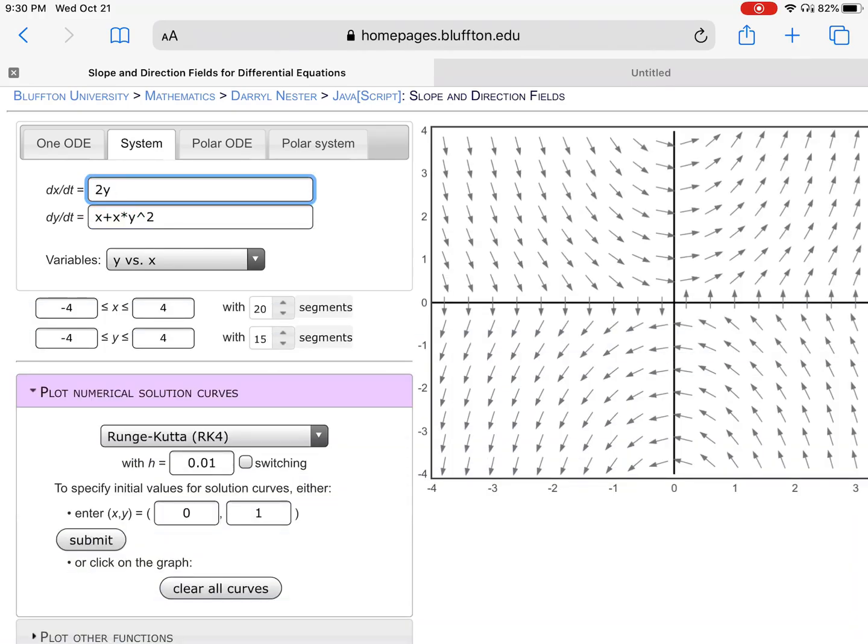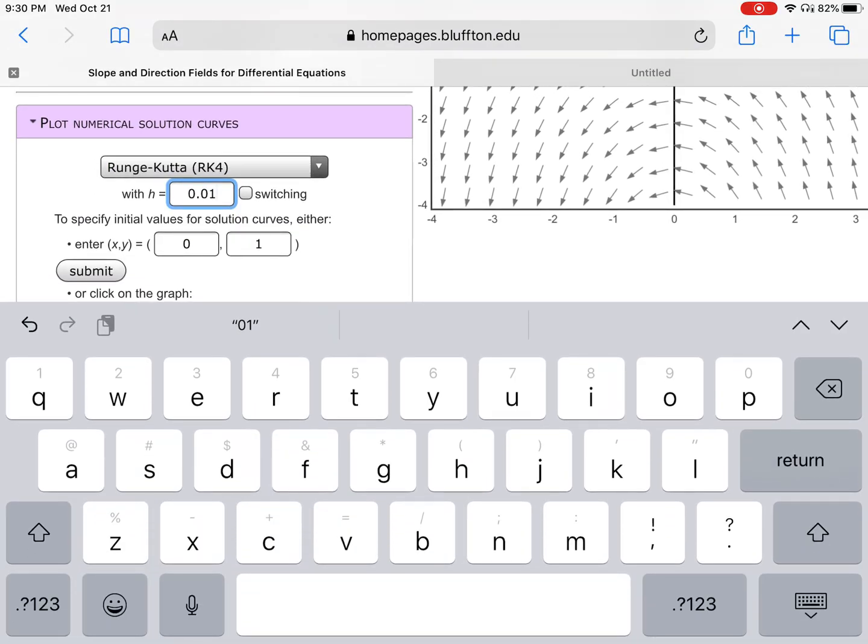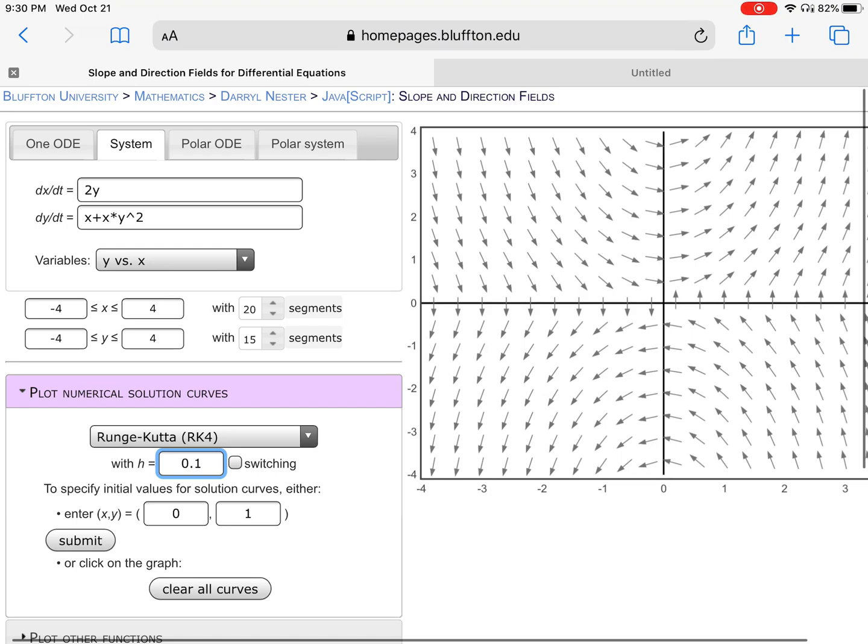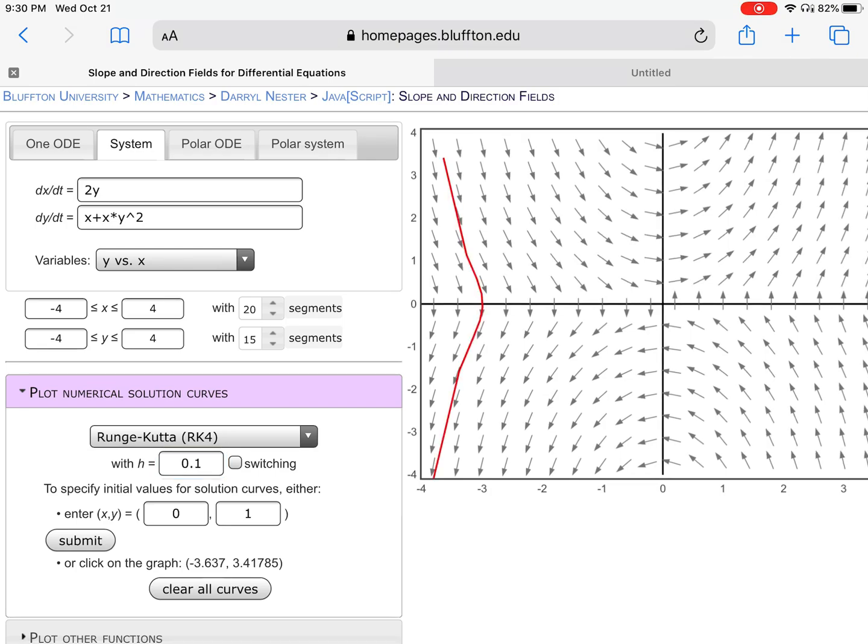Great. The other thing, again, is setting it to RK Runge-Kutta 4, but if I choose an H value here that's a little too big, like the default of 0.1, then when I start looking at the numerical solutions to the ODE, and it traces out the orbits for me, you see that they look a little jagged.